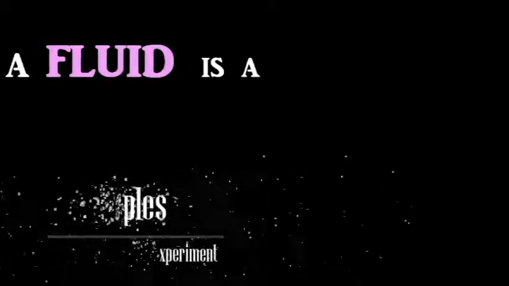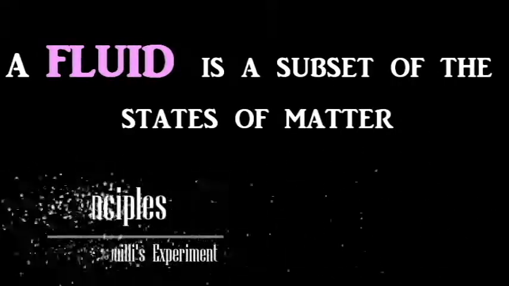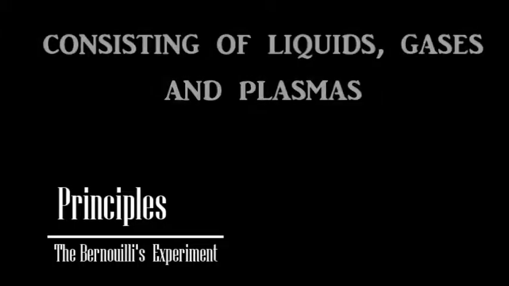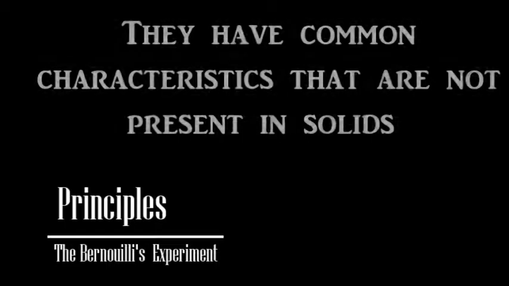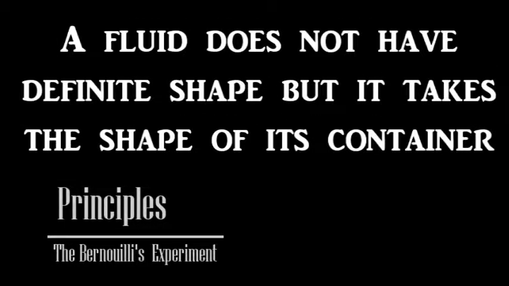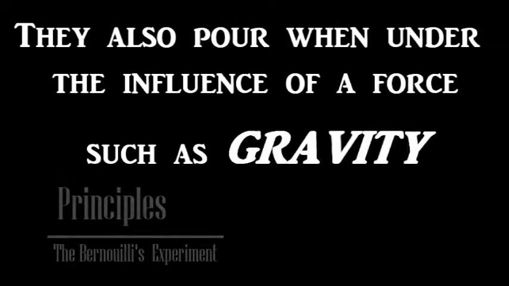The principle is, a fluid is a subset of the states of matter consisting of liquids, gases, and plasmas. They have common characteristics that are not present in solids. A fluid does not have definite shape, but it takes the shape of its container. They also pour when under the influence of a force such as gravity.